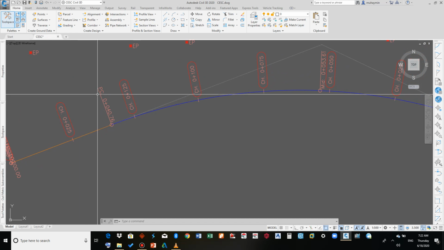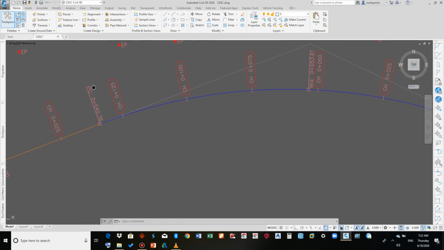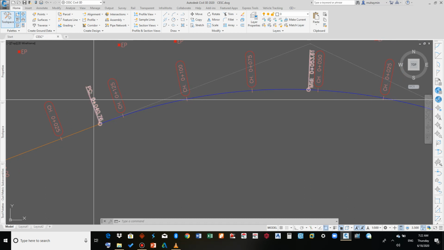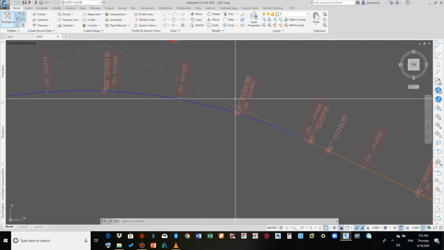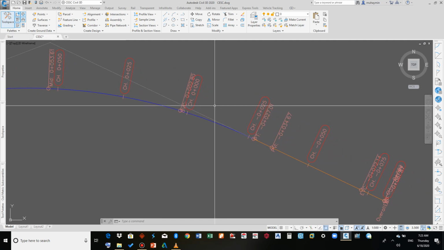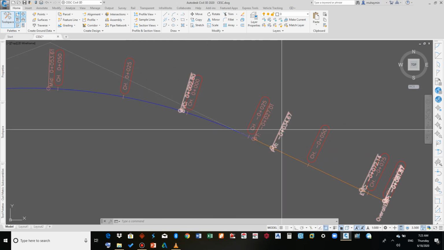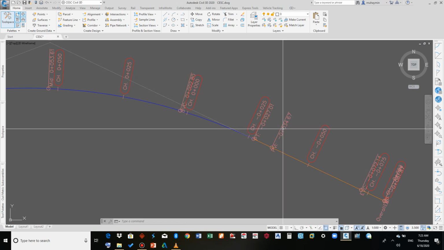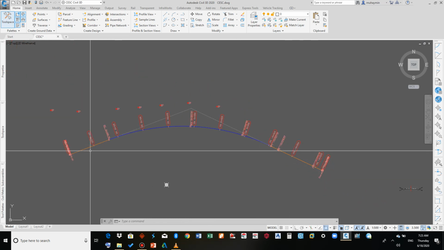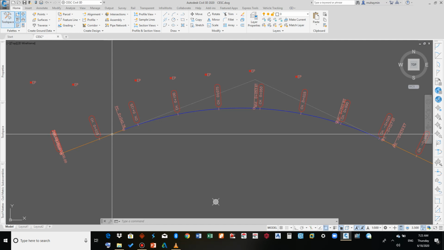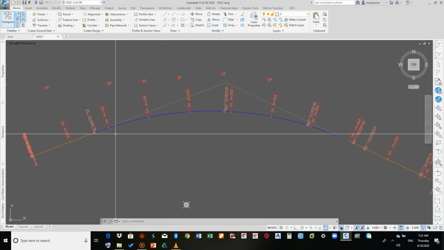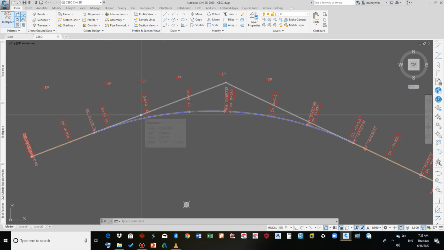And we were able to define on screen the horizontal geometry points, the beginning of the curve, the midpoint of the curve, the end of the curve here. We're able to define also the profile geometry points, like the beginning of the vertical curve, the point of vertical intersection, PVI, and the end of the vertical curve. We were able to change the colors of each segment of the alignment, starting from the straight to the curve and also line of extension.